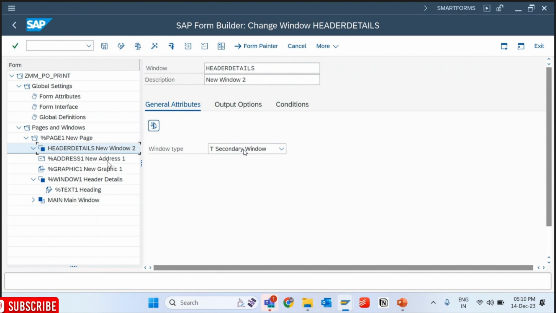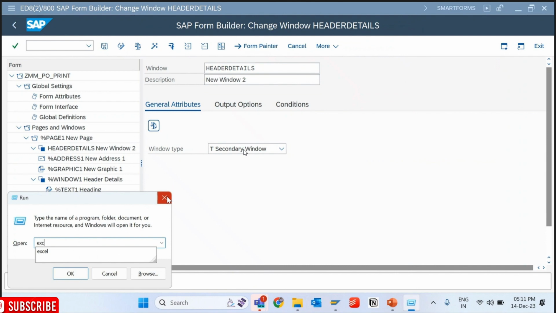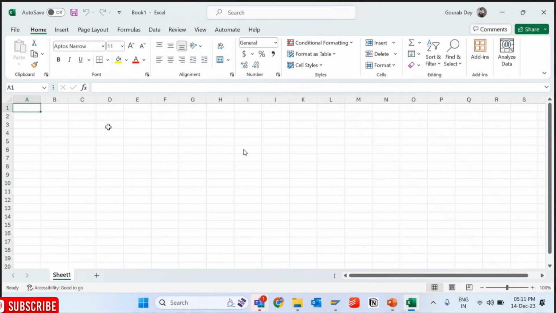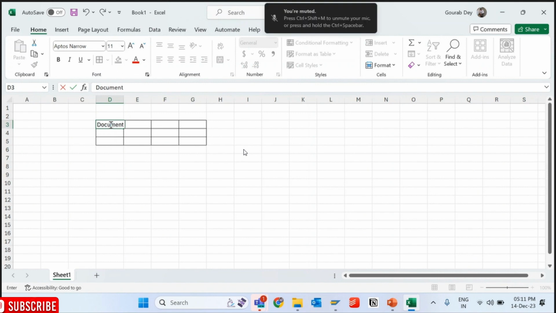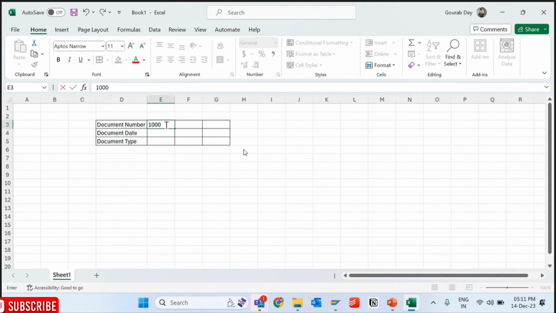So now, how I want the header details. I need it something like this. Okay. So I need the header something like this. Here, number, document, date, then document type, and here I can give the number.